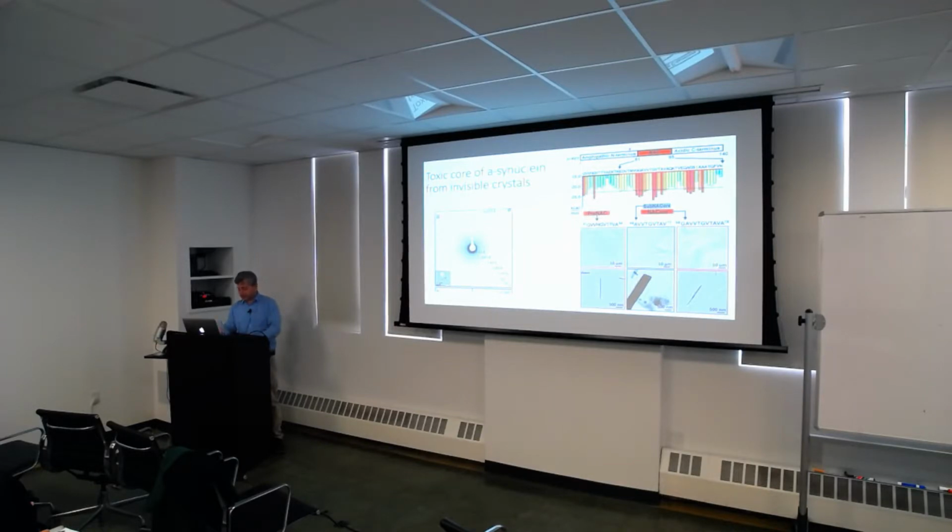The only way they saw them was putting it on an EM grid, and then they saw these little crystals, and then this is a diffraction spot of one of those crystals. If you look at the diffraction pattern, the resolution visible in this picture goes out to 1.5 angstroms. And I think this is one of the structures that went to about 1 angstrom resolution. And this is a picture of some of the crystals. Some of them were visible by light microscopy, but in general, these tiny ones were only visible by EM.